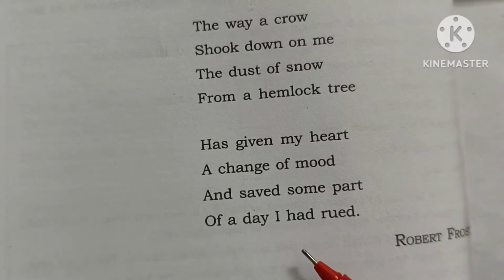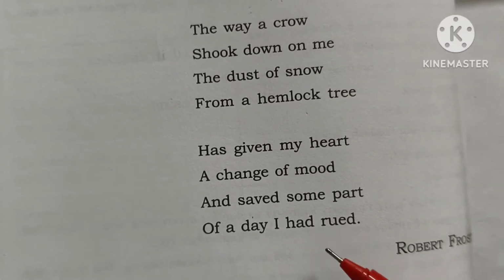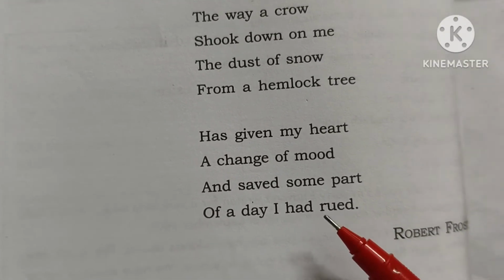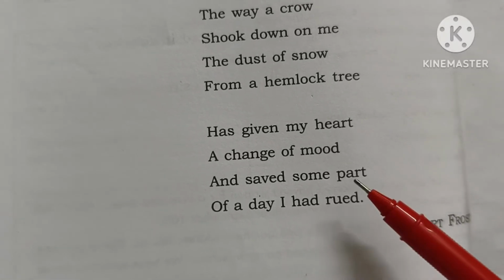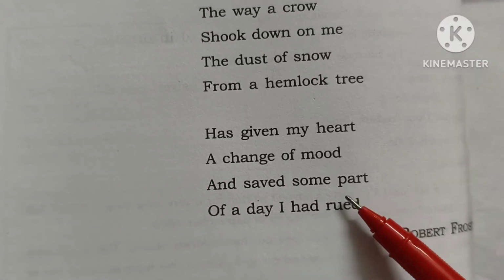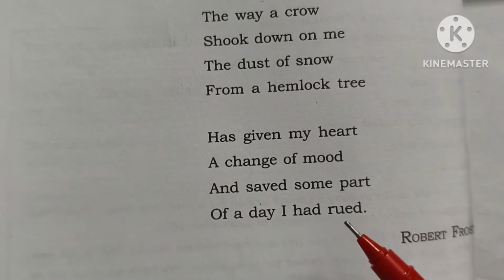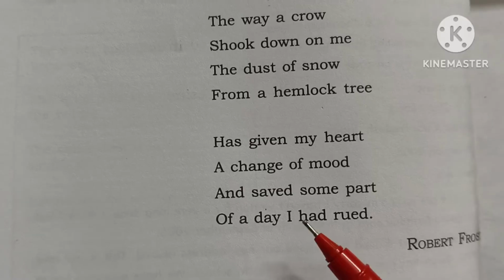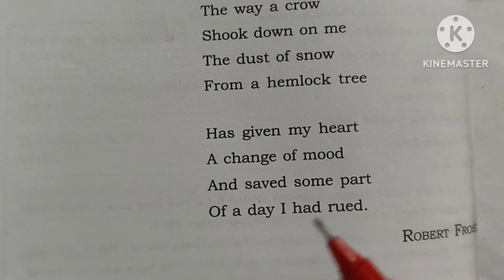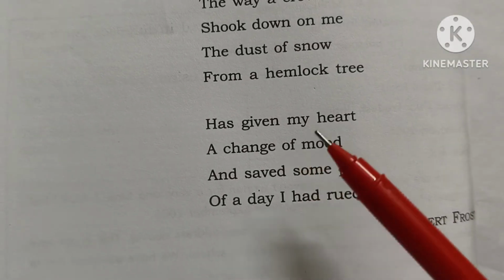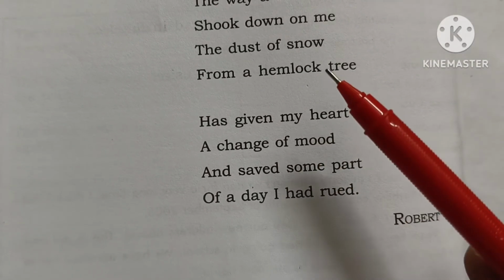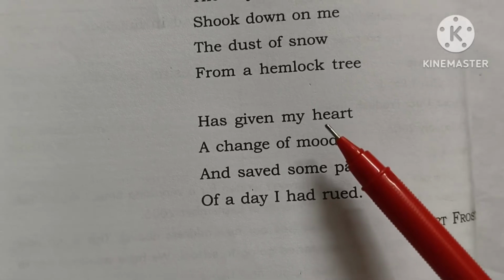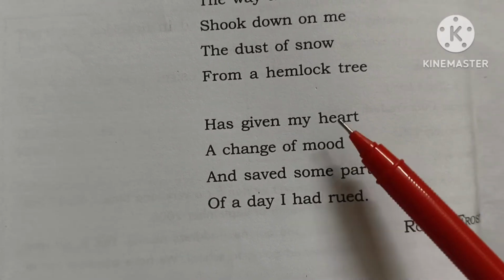See here, in a way, it rekindled hope. Kindled means lighted. It rekindled hope in life and made the poet realize the need to survive. This shows that the things usually considered negative, that means crow, hemlock, need not necessarily mean negativity. Everything on earth is a part of nature, and nature always has a curative effect on humans.